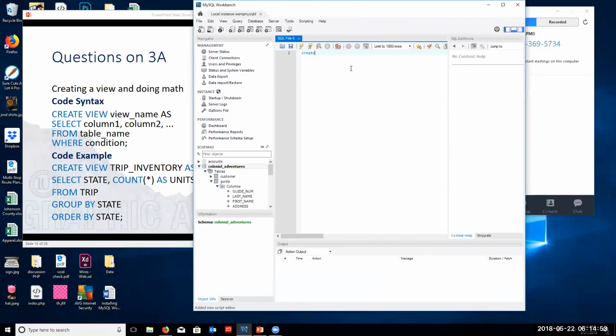So we say create view trip inventory as select state, comma, count, asterisk, parentheses, as units from trip, and group by state and order by state.